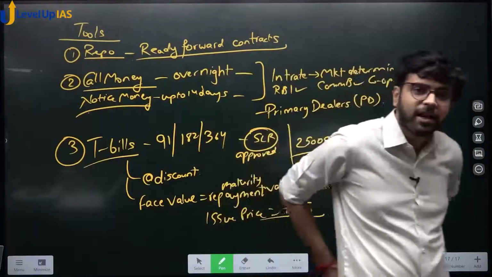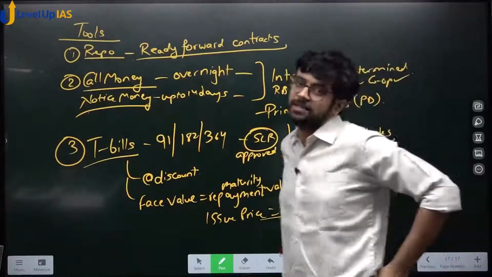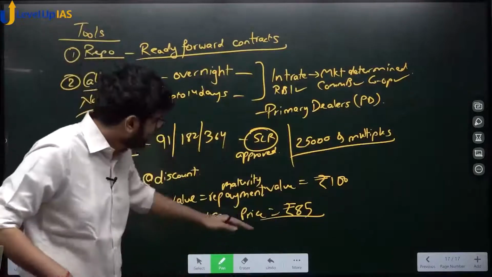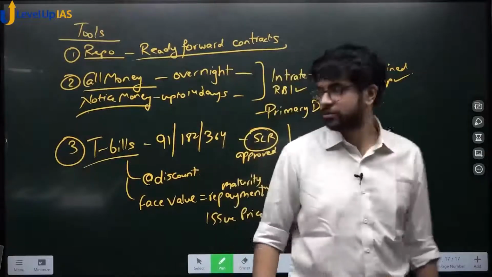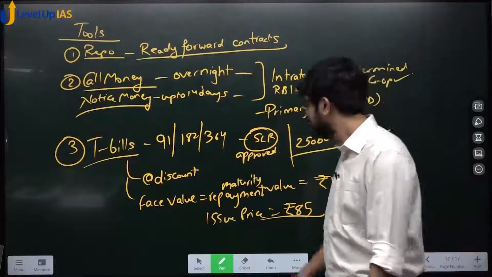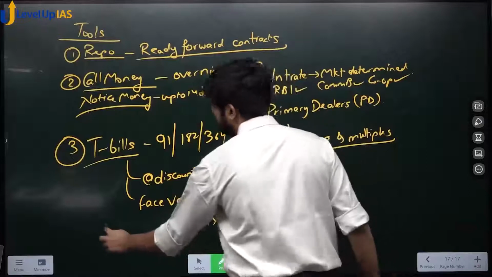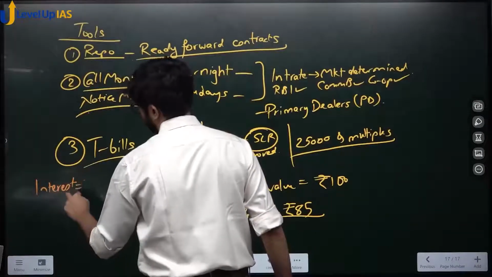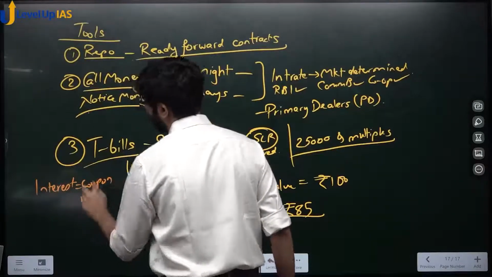Why are you getting this facility? There is no interest. Often there is no interest here. So the periodic interest that you usually get is not here. So this 85 to 100 itself is basically the interest, but spread over the duration of 1 year, 182 days, 365 days, whatever it is. Okay? Now this interest is called the coupon rate. Why coupon? I will tell you. Interest is also called the coupon rate. Whatever the interest is, it is called the coupon.